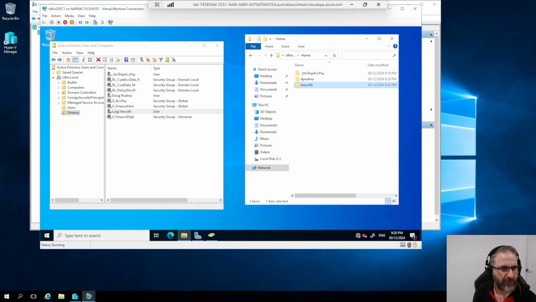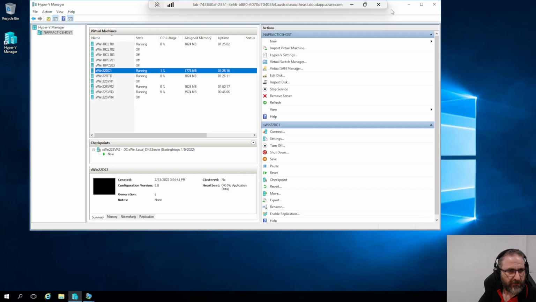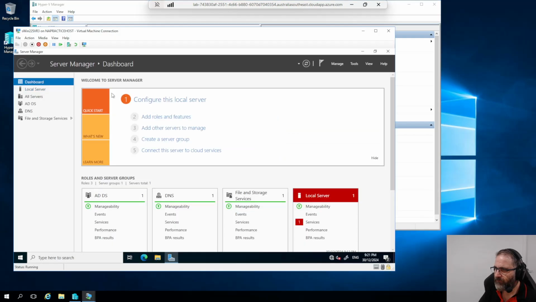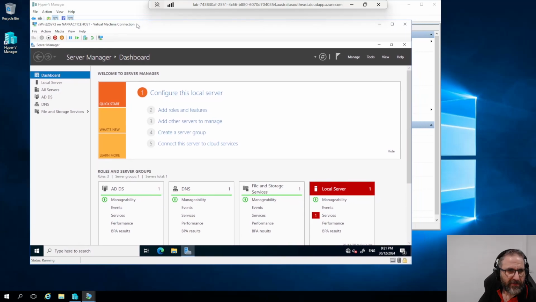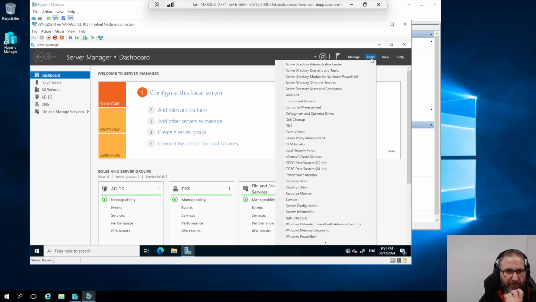Part 4. Actually, we can do part 4 very quickly. It's only one thing that we have to do. Let's go over to server 3 and go to tools, Active Directory, Domains and Trusts.